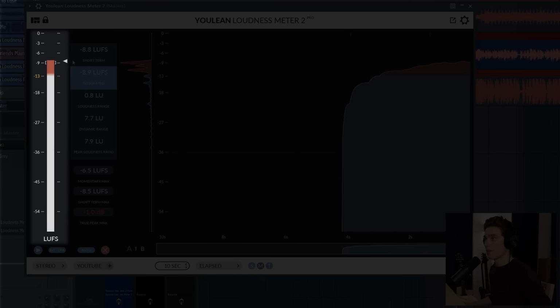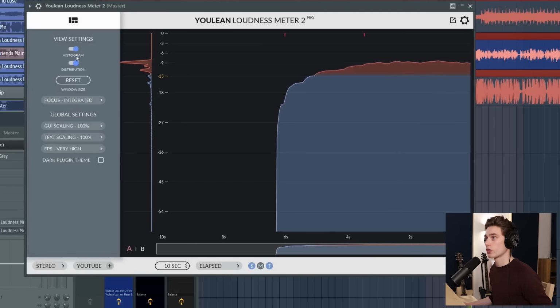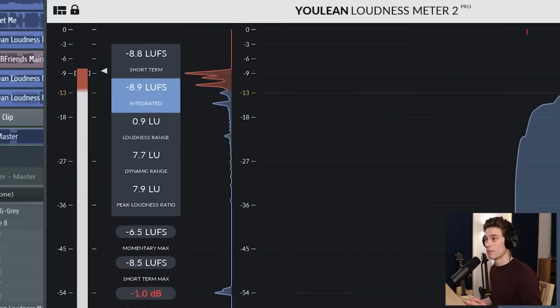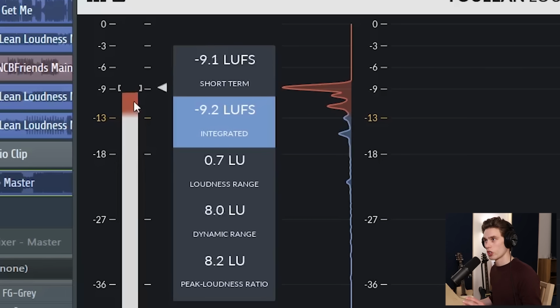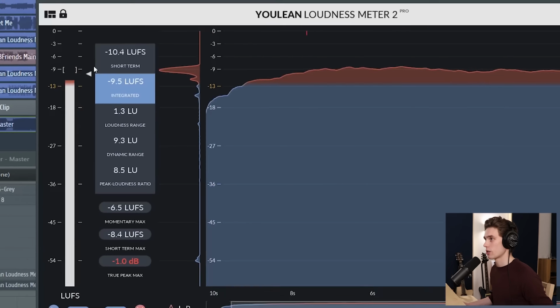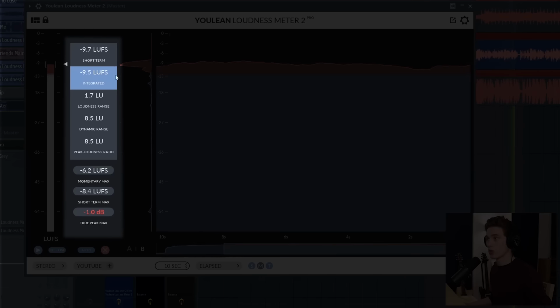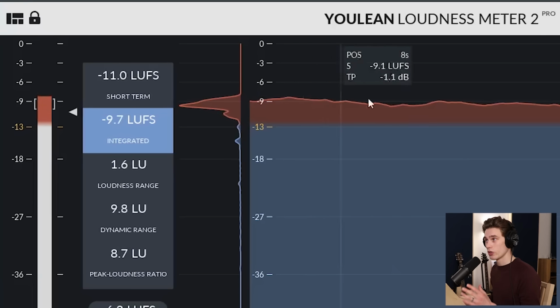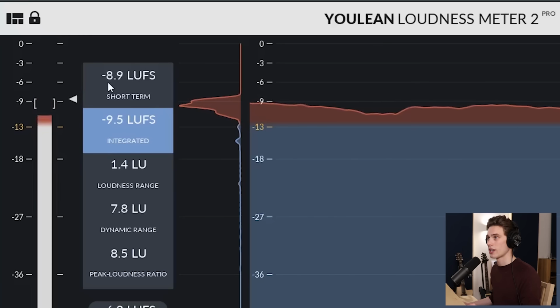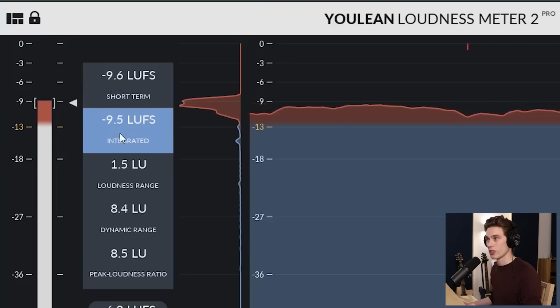So at the left we have a main meter. This is handy if you want to turn off the histogram view and just see only these two. This main meter is giving me information about the short term and the momentary loudness, as well as my loudness range, which I'll explain in a minute. This box here has all the values numerically, so you don't have to read it off a graph and look to the axis. It's just telling me that's my short-term loudness, that's my integrated loudness.